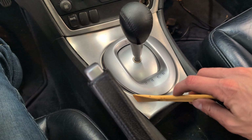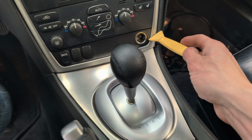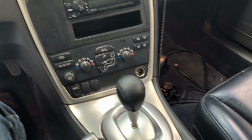What you're going to want to do is remove your trim surround, whether you've got an auto or a manual. It's the exact same situation. You got to remove this trim. There's a screw here and a screw here. Once you've removed both of those, you'll be able to pull this out. So let's go ahead and do that now.